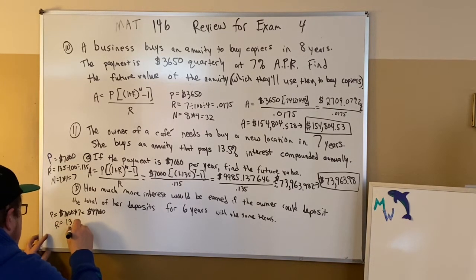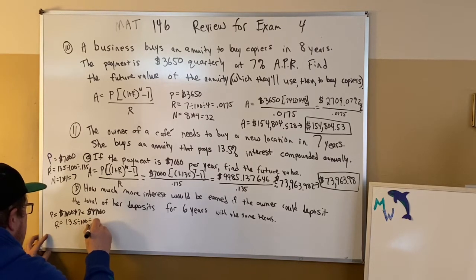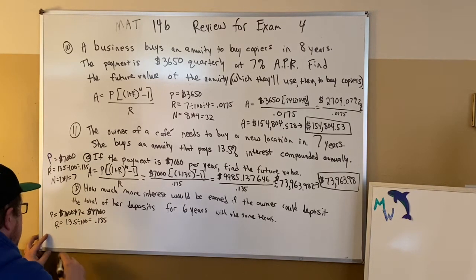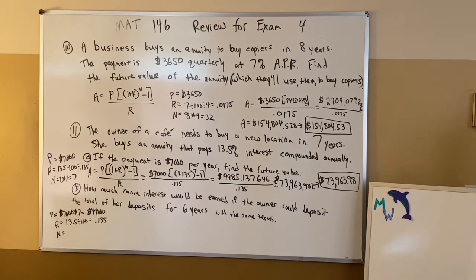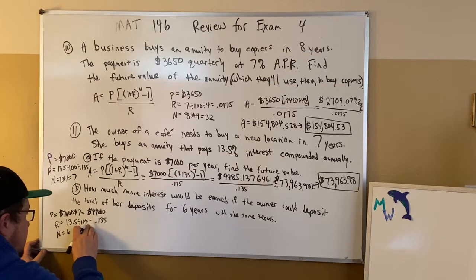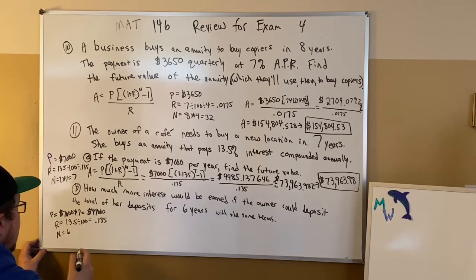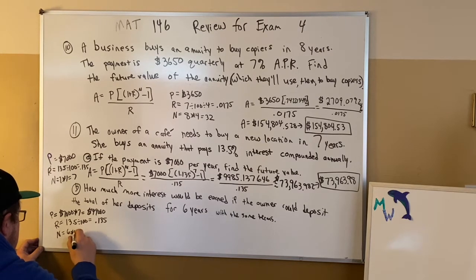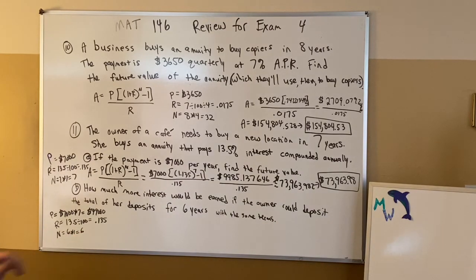13.5 divided by 100 gets you 0.135. N is 6 years, once a year. So we're not dividing this by one and multiplying that by one. N is six. If you want to multiply by one, you can, but it's six. Not seven, but 6 years. This is a case where somehow she managed to get all $49,000 together at the end of the first year and leaves it, and takes off. Somehow she got all that money in that short amount of time, and then she never had to go back to the bank and put in those little bits each year, even though $7,000 is not that tiny an amount.